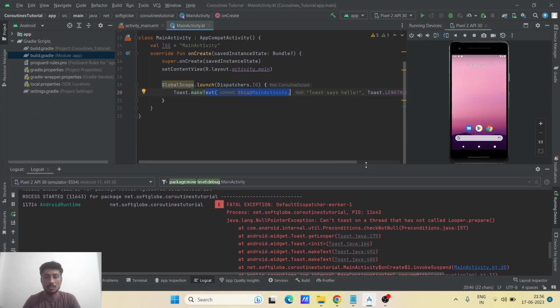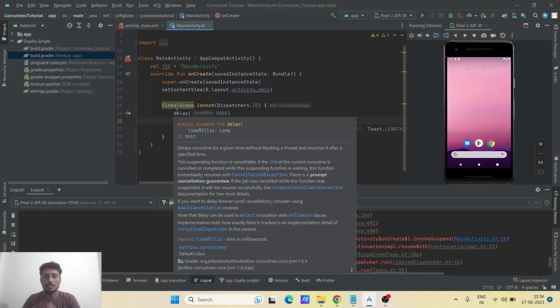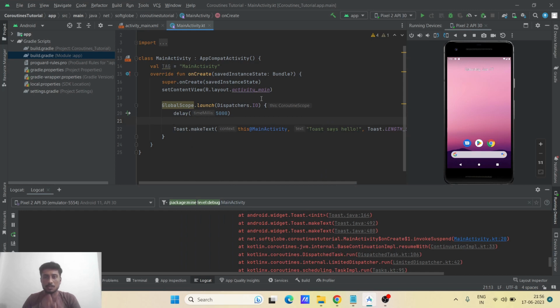So for that, we need to context switch from the IO dispatcher to the main dispatcher, and we can do this as follows. Let's say we have a network call here which takes about 5 seconds, and after that we get the data. We have to do some operation on the main thread.